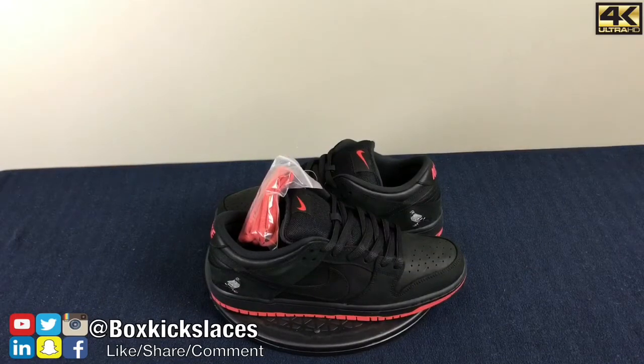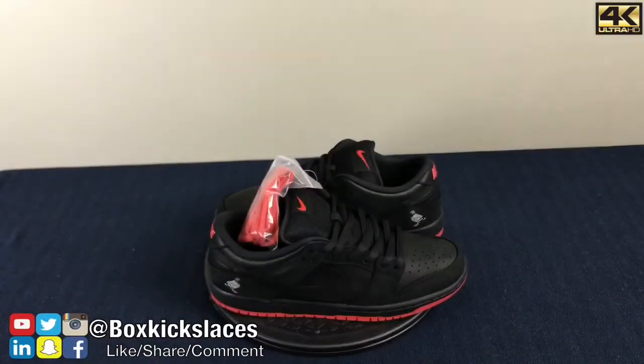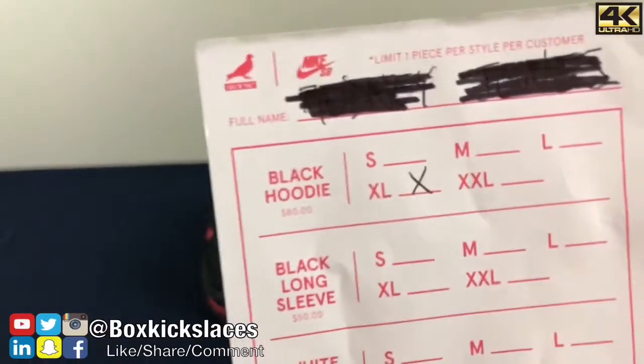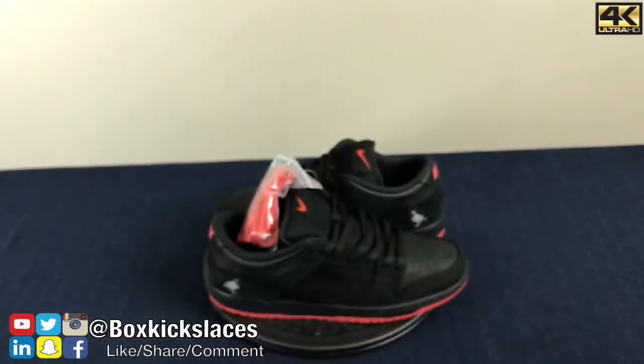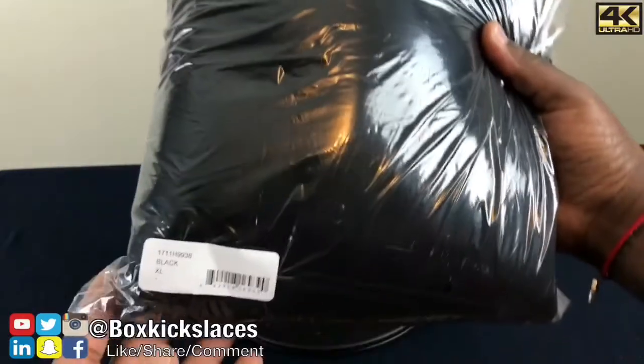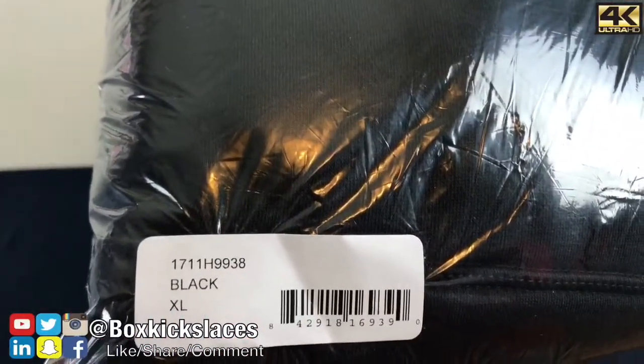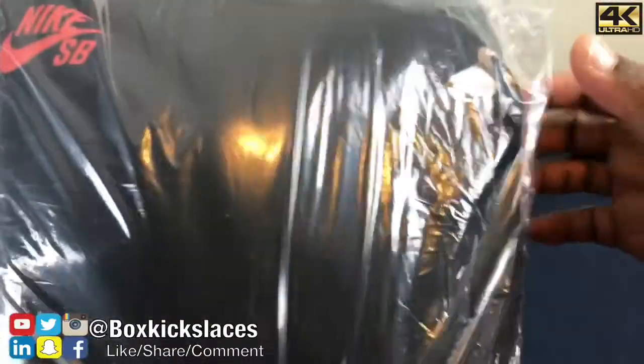Like I said, I did purchase some merchandise as well. As you can see from the receipt, I purchased a black hoodie. Retail was $80. And this is the hoodie here. Here's the actual size label on it. It just says Black XL. The hoodie's pretty cool.